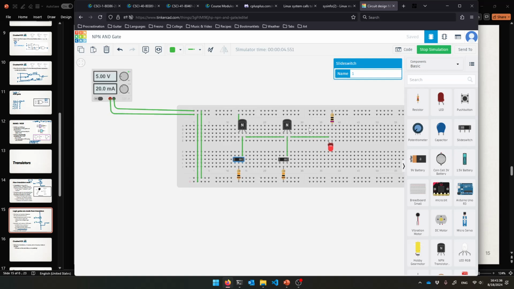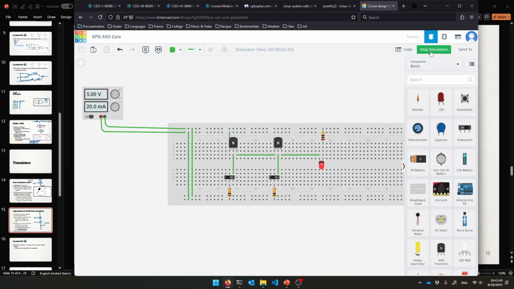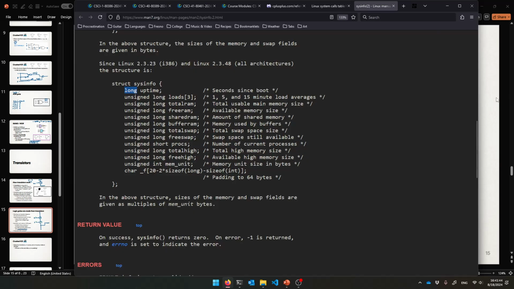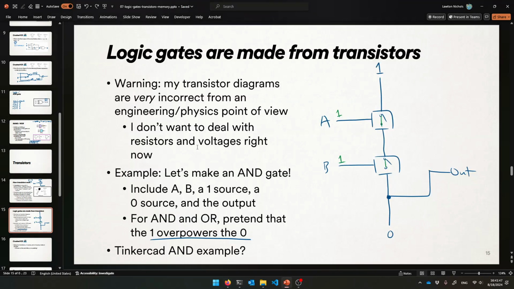All right, so isn't that fun? Let me know if you want the link to this. I'll give it to you so you can play around. But that's the secret. That's how you can design an AND gate for real. And people have gotten really good at making these things, and they've made them very small. Super duper small. So this is how you make an AND gate.